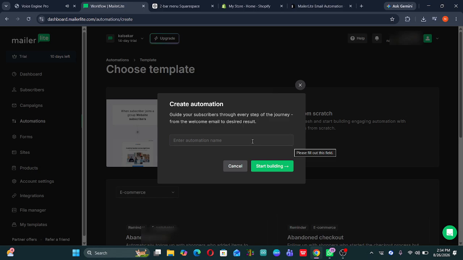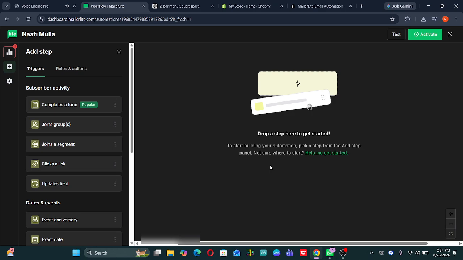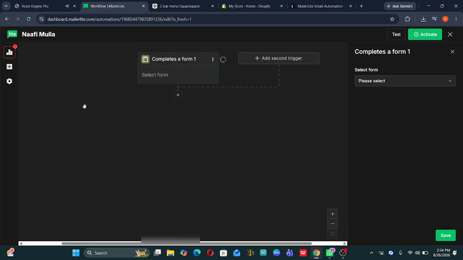All right, now it's time to set your trigger. A trigger is what will kick off your email sequence. For example, if you want the sequence to start when a subscriber joins a specific group or list, you would select that option. This is a crucial step, so make sure to choose the right trigger based on your marketing goals. After you select your trigger, don't forget to save it. There's usually a button that says Save or something similar at the bottom of the screen.